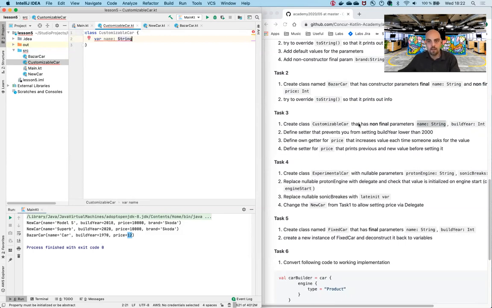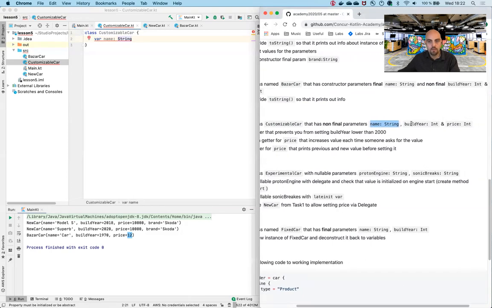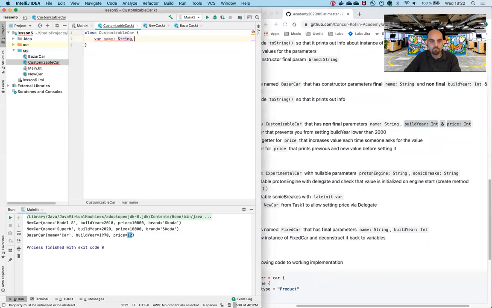And as you see, I'm not defining the constructor parameters. So I'm going to play a little bit more with it in a few seconds. And now, as you can see, it's also screaming that there are no initializers. So let's initialize it to something again.